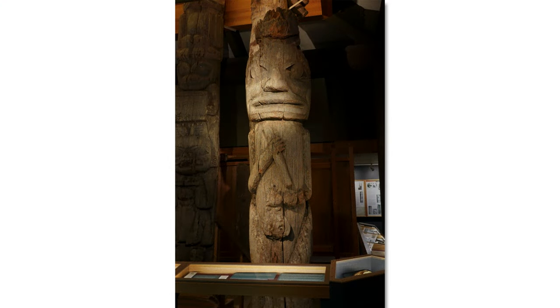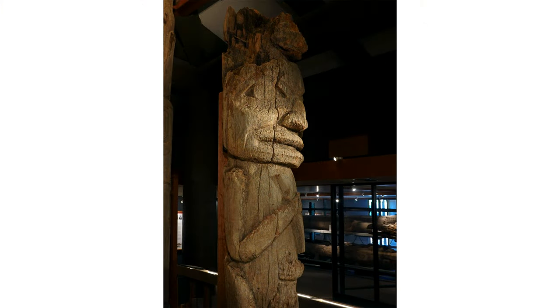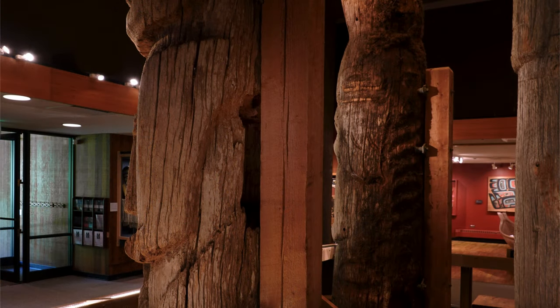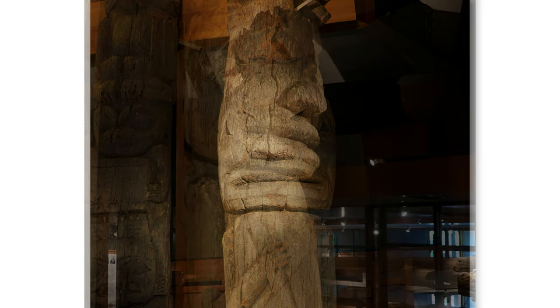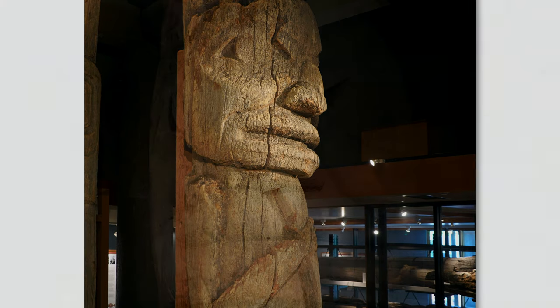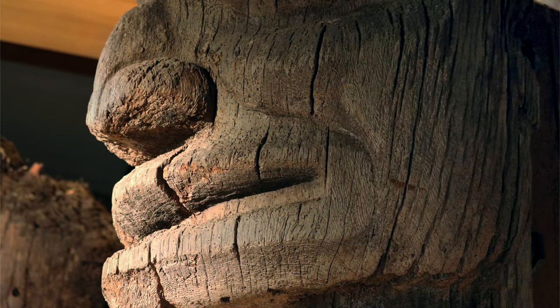We're excited to have these totem poles because it was a big decision to bring them — traditionally, when a totem pole is raised, that would be the expectancy of the pole. We wouldn't move it or transplant it anywhere else. Once the totem pole is raised, it would stay there until it started to deteriorate, fell down on its own, or started leaning enough to cause harm. Only then would the men of the village take the pole down, put it by the woods, and let it go back to the earth to complete its full cycle. Bringing them to the center was a big but great step, because people nowadays can look at these and cherish more about their culture and history, and continue to carry it on for the younger generation.